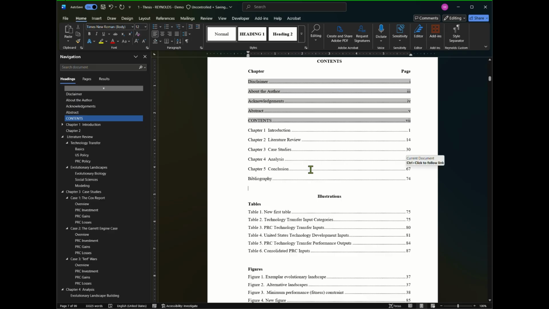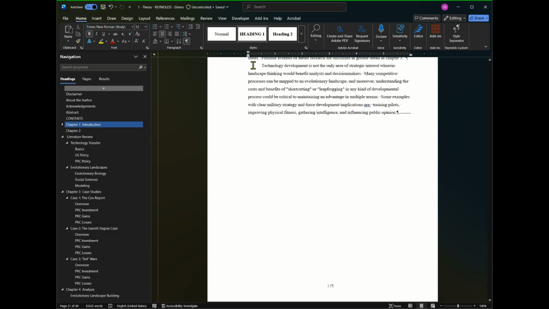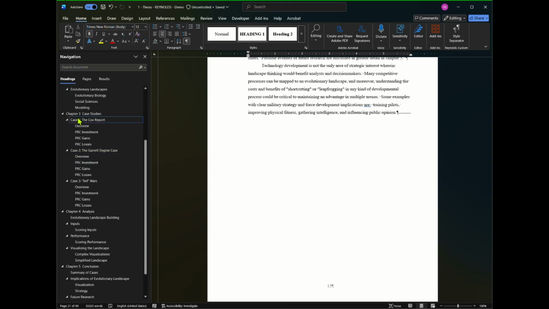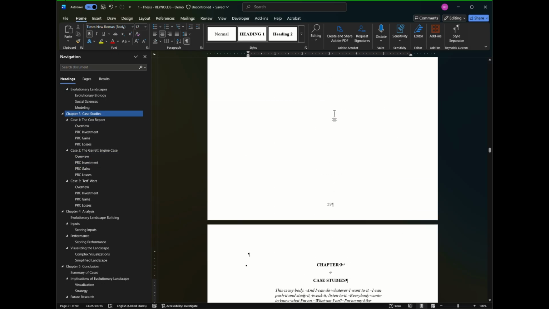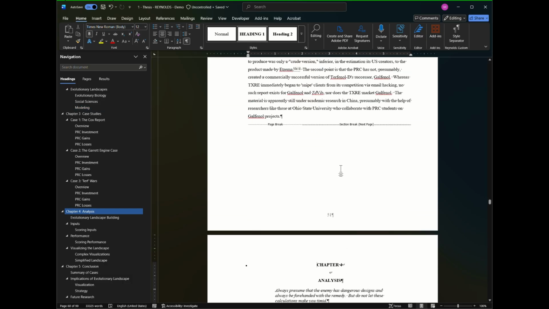Okay, back to the endnotes and footnotes. We now have, and we can prove it, section breaks at the end of each of our body chapters. Chapter 2 has a section break. Chapter 3 has its section break.